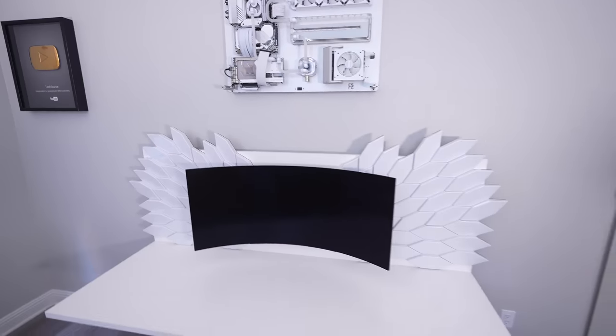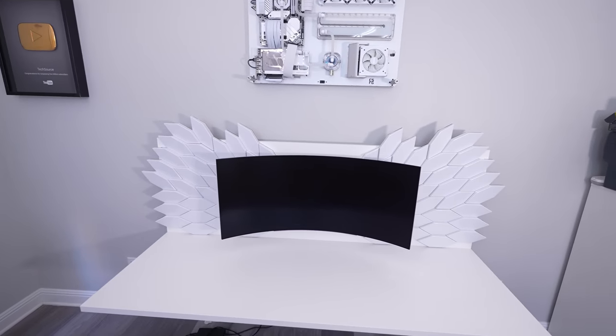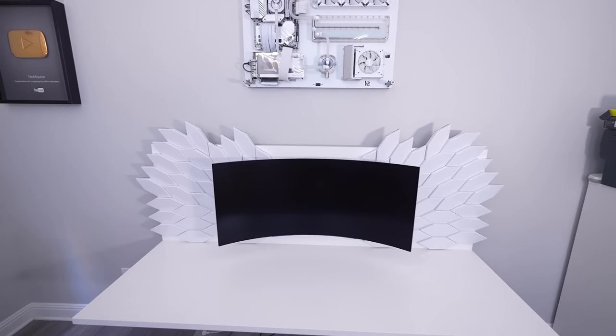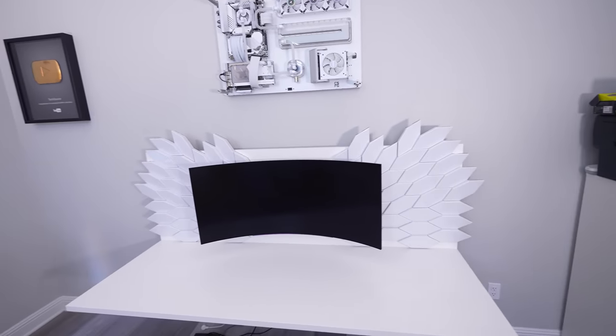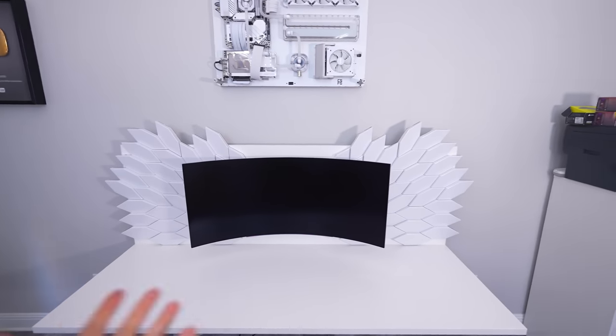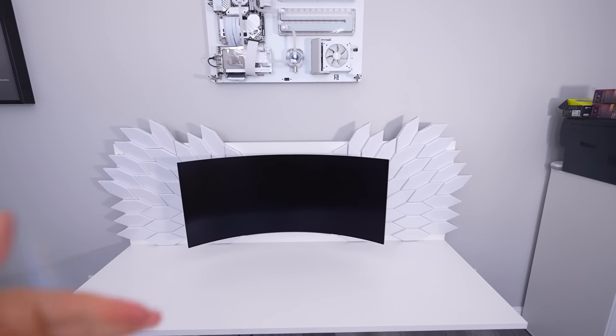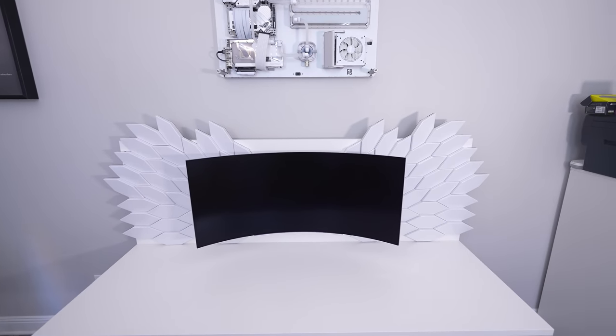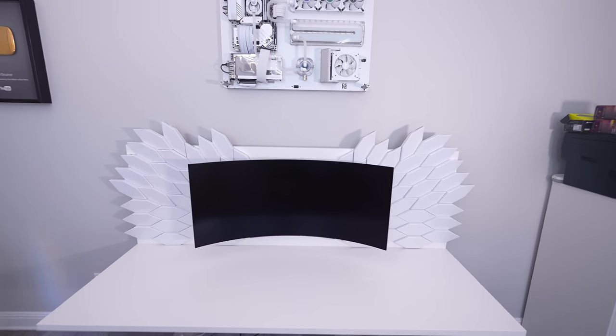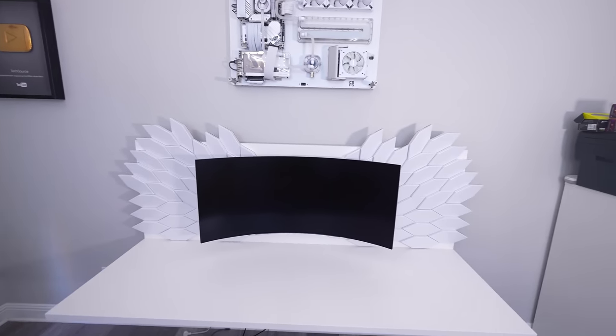Ladies and gents, the Dragon Scale panels have been successfully installed. Man, this took forever. It took 2 hours to hook both of these up. I did my best to maintain a symmetrical design, so I had to take out the monitor and do a few measurements using the laser line as well, just to make sure that both sides are perfectly symmetrical. And I think I did a pretty good job.